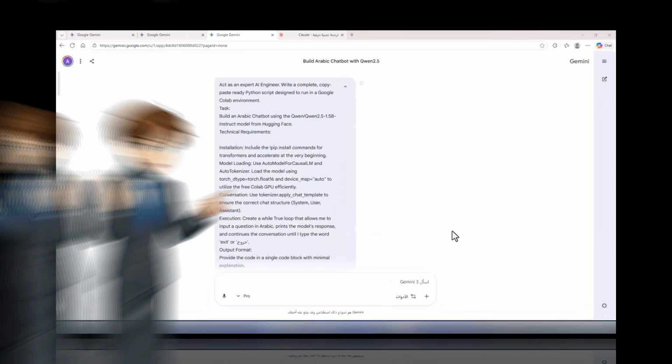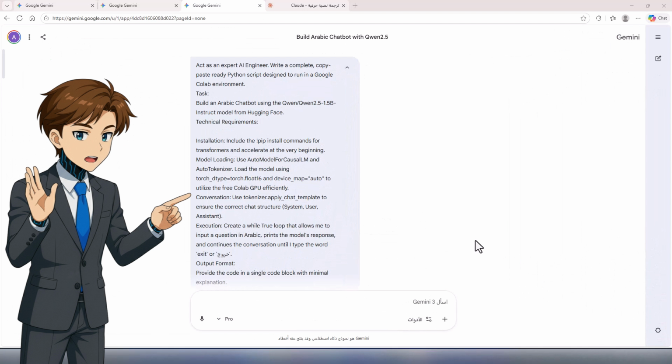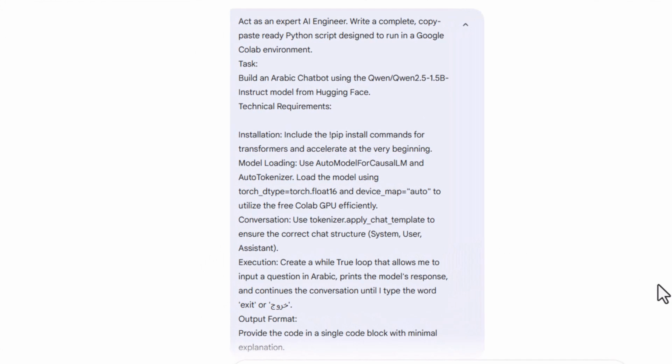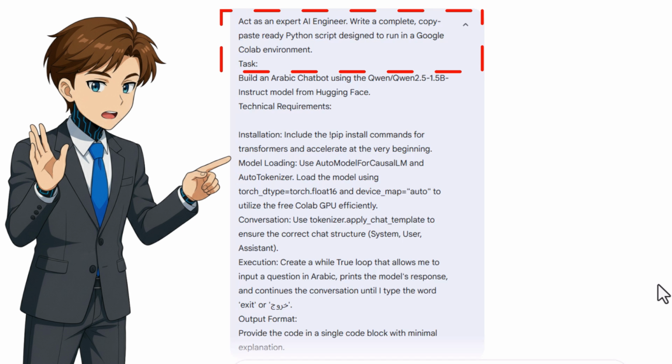The first step is talking with the engineer, Gemini. If I tell him, write me code to create artificial intelligence and stop, he'll give you essay-like talk and poems, and that's not what we want. We need executive commands. We need code that works immediately. So I organized the prompt as follows: the personality he will deal with. I told him, as an expert artificial intelligence engineer, so he takes on the role and stops theoretical talk.